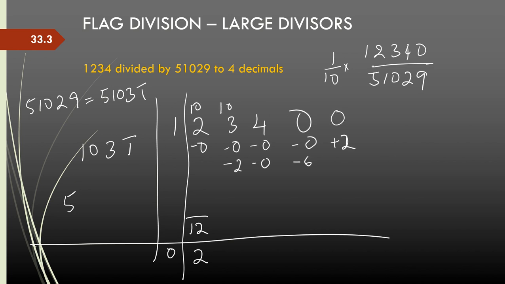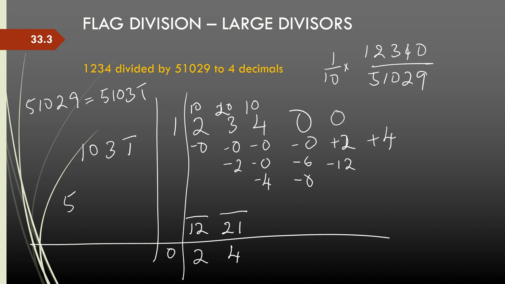This is plus 2 because this is a negative. Let's assume there is another 0 here. I calculate the revised dividend — this is 20, not 2 — so 21 divided by 5 is 4 times, I carry forward 1 as 10. I write the adjustment: minus 4, then 0, then minus 12, and then plus 4. I can keep going as far as needed in terms of the number of decimals.